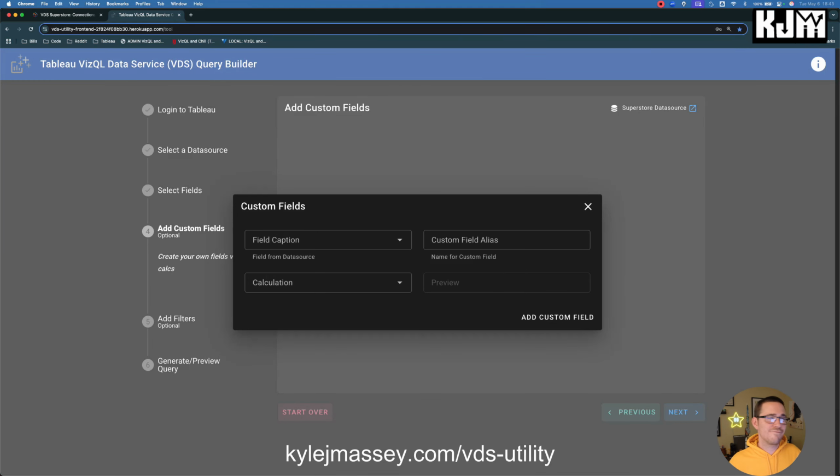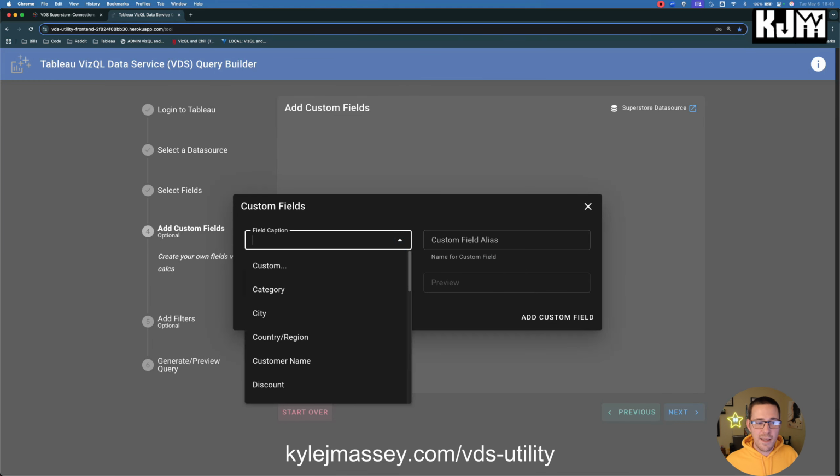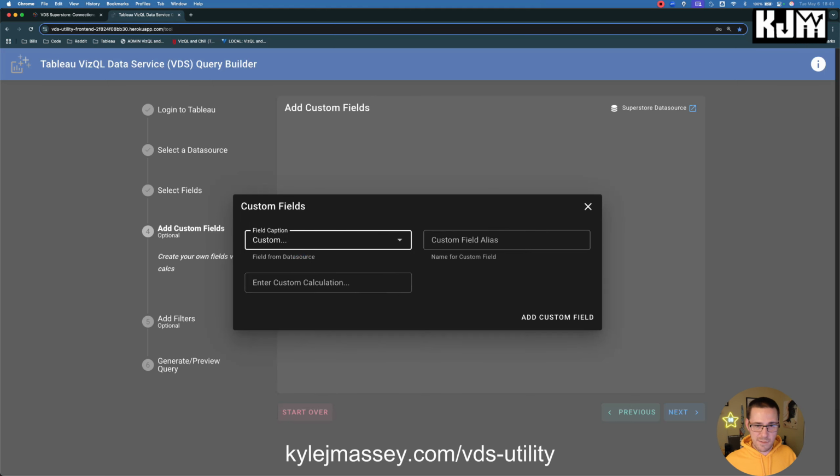And let's say I want, just for clarity's sake, the maximum, the largest order that any state has ever seen. So I can do a custom here, and I want to do the custom alias of largest order.